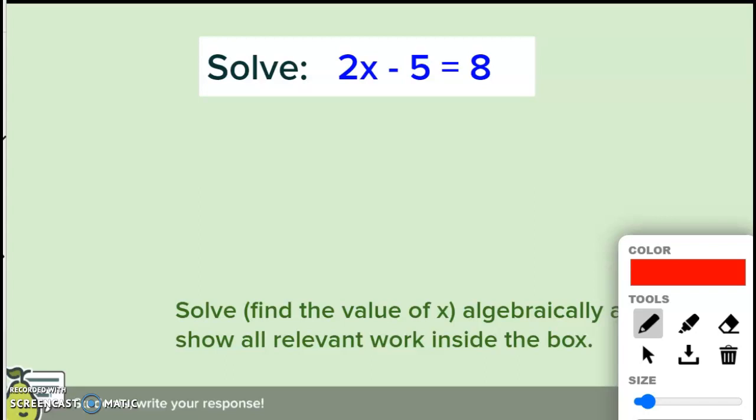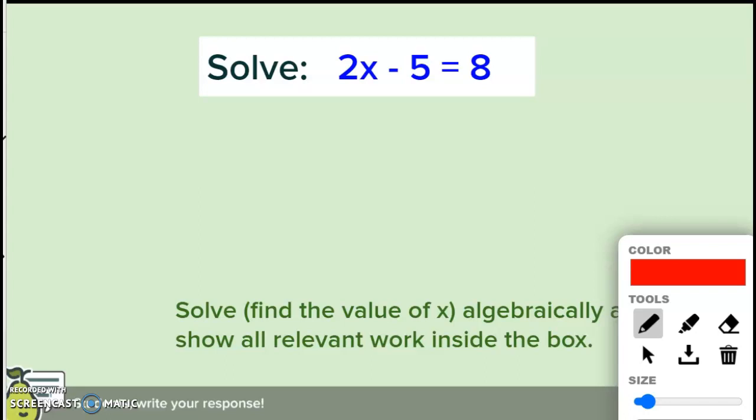Okay, now we are going to be solving two-step equations. The equations are going to get a little bit more complicated, but we can do this. We do the same process. I know some of you are saying that you can do this by guess and check. No, please do not do that, because you need to learn this skill so that you can do more complicated problems easily without having to relearn something new altogether.